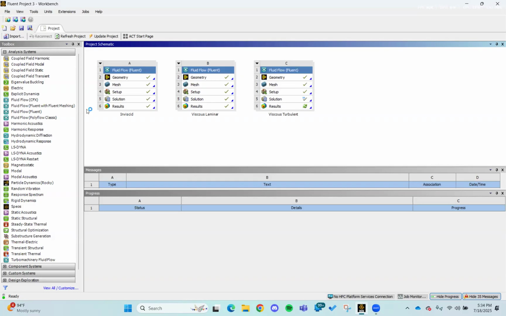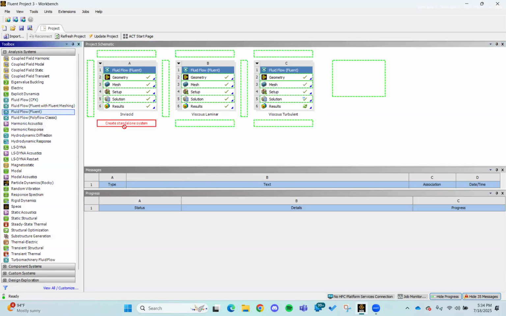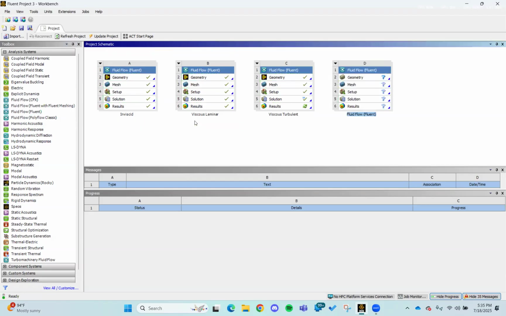So for this first video, I'm going to do the Inviscid flow. I'm going to be showing the geometry and meshing. For all three cases, my geometry and my mesh are going to be the exact same, so only in this video I'm going to include it because it would be kind of redundant having it in all three videos. But I'll always show my setups and my results for my streamline functions in all three. First, I'm going to start by creating a new Fluent project and going straight into geometry. And once that opens, I'll get back to the video.